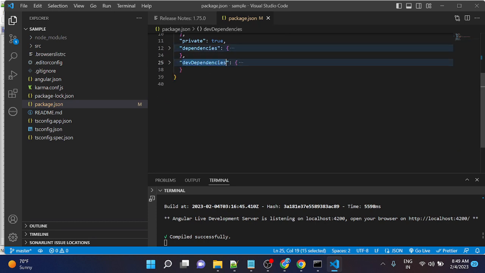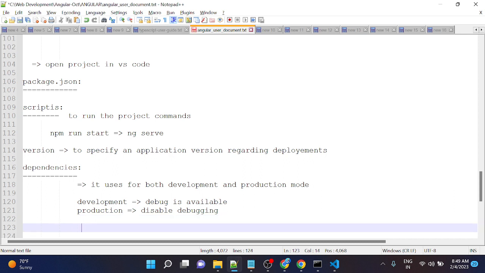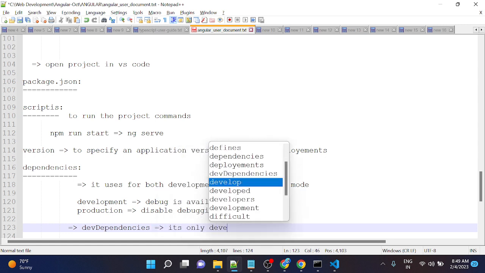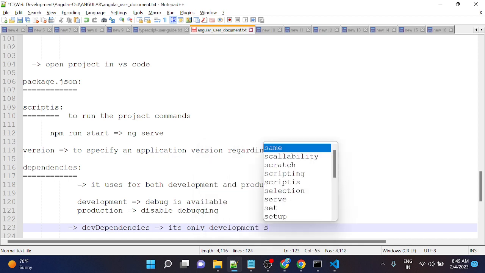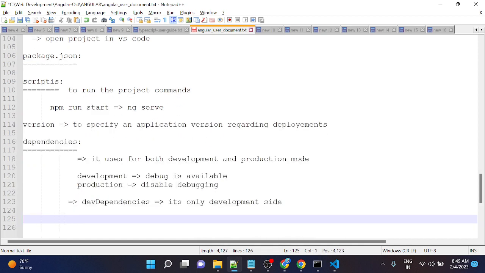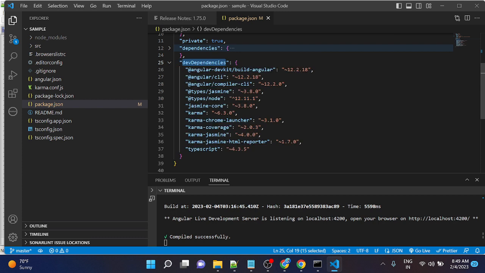Now the dev dependencies are only for the development side. Yes, we are learning Angular, we will be future developers, so we will be using these dev dependencies only to run the project.